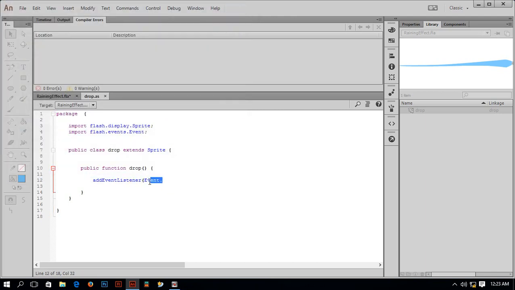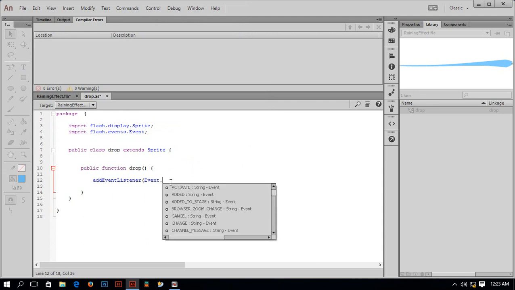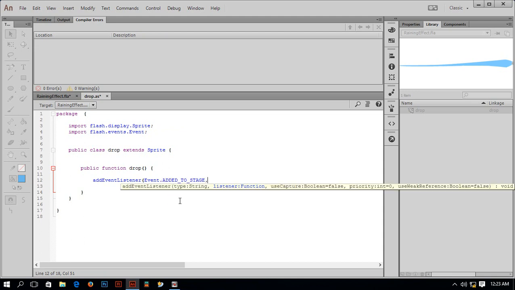Now let's type event dot, yeah, it is showing me code hints. Added to stage, and name the function the same, added to stage.